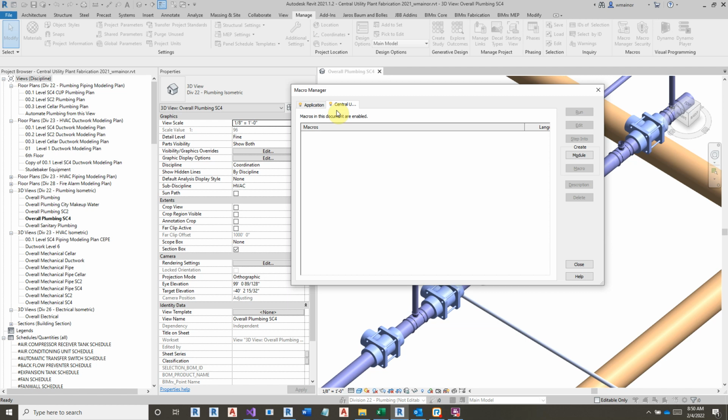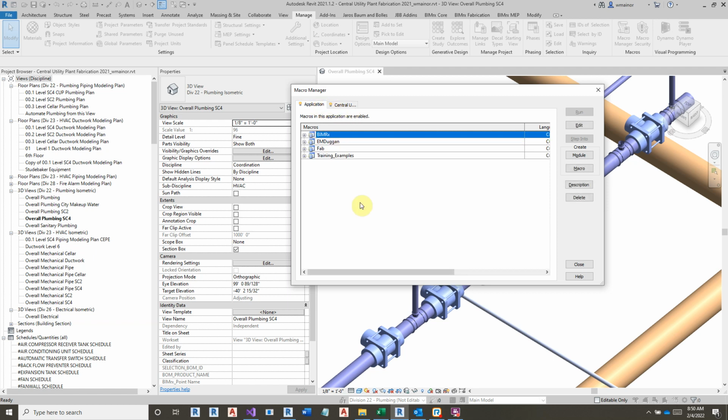And the dialog box gives me two options for adding a macro to Revit. One, I can add it on the document level. So this is the default tab on the right-hand side. What that does is it attaches the macro to the Revit model, meaning that anybody I share this model with is going to have access to the macro. However, based on the security settings in the options dialog box, other users are frequently going to be warned that the model contains a macro, because these can be developed to cause viruses. So I find the document level to be a little bit annoying if I'm the downstream recipient of somebody's models with macros.